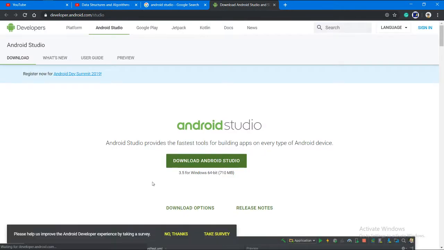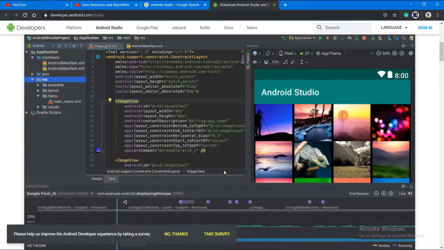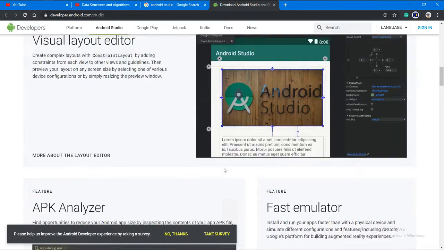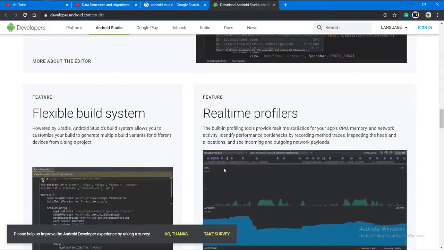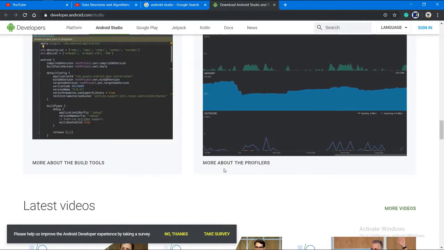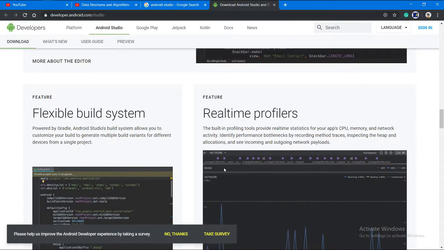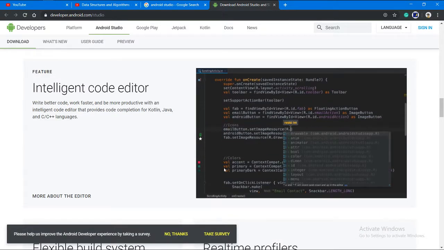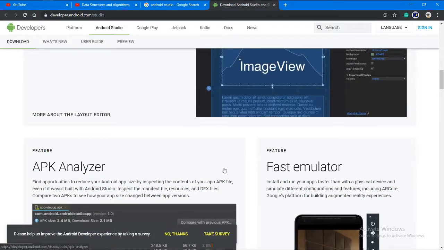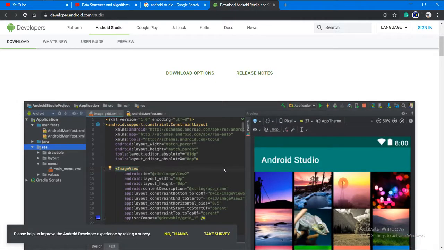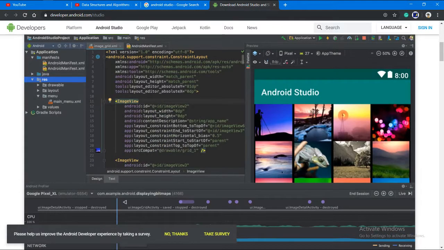It's very big software for your computer or PC, so make sure that there is enough memory for this software. It basically uses Java, XML and Kotlin, right? With these languages, you can build your own app system, however you want to create it.